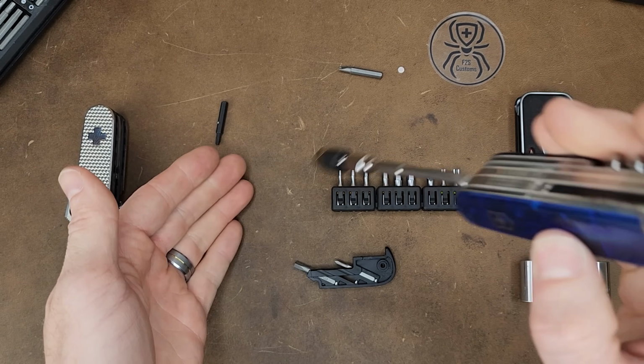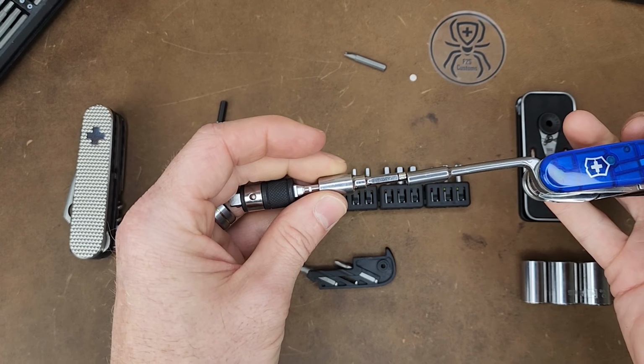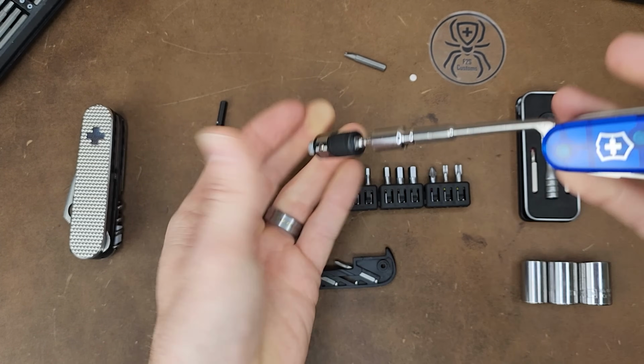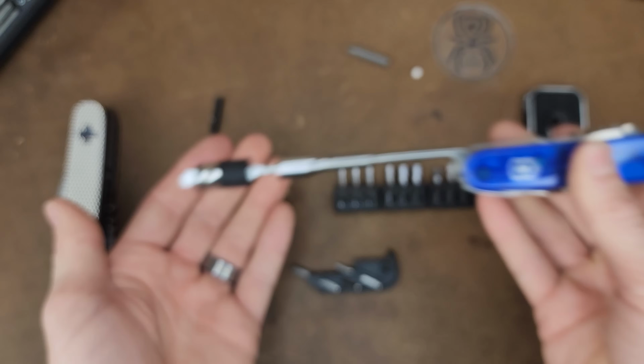Again, snaps into place. Oops, this thing fell out. That's because of the 4 magnets on the back. All right, right there like that. All right, so it holds in place fairly well. As you can see, it can fall out, but not simply and by itself.